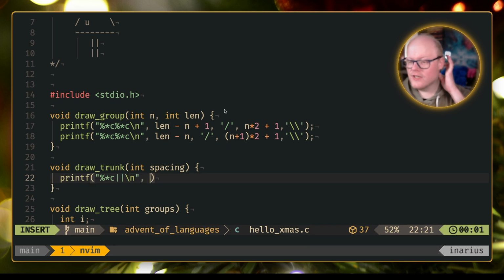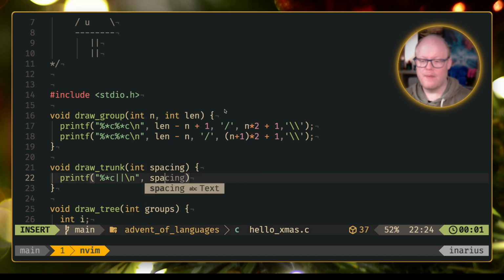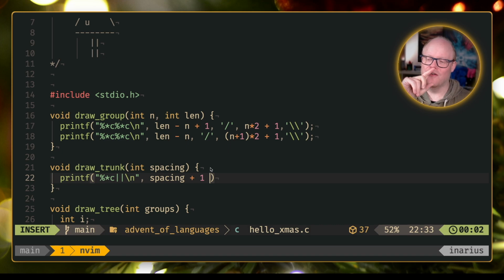And what we are actually doing then there is we are specifying the length, which would be spacing. However, we need to add one because we have the... oh wait, no, in this situation we don't add one because we only want the spaces actually. Does that actually work?